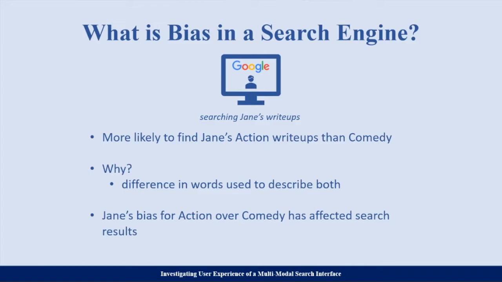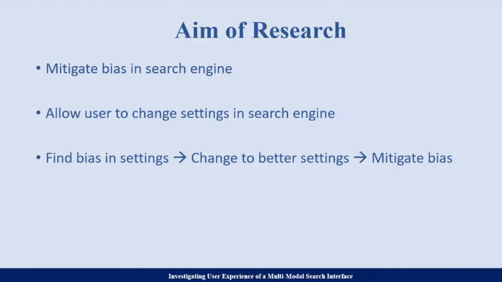This is an illustration of how bias in a search engine exists and can be applied to many types of information far beyond the scope of movie write-ups. This project aims to investigate how this bias can be mitigated by allowing the user of a search engine to control the settings of a search engine that are usually not made available to the user. This research will investigate whether through the control of these settings, the user is able to identify whether certain settings can have a biased effect on the search engine, and whether they can mitigate this bias by choosing settings they prefer.